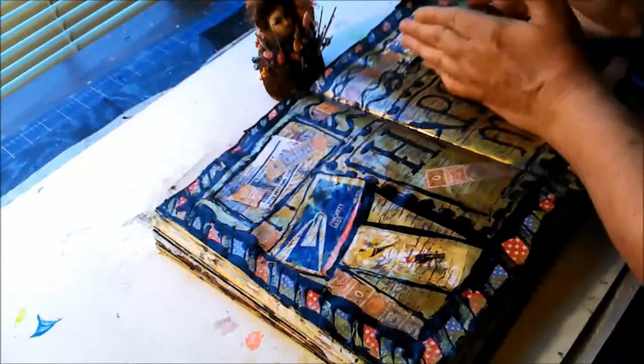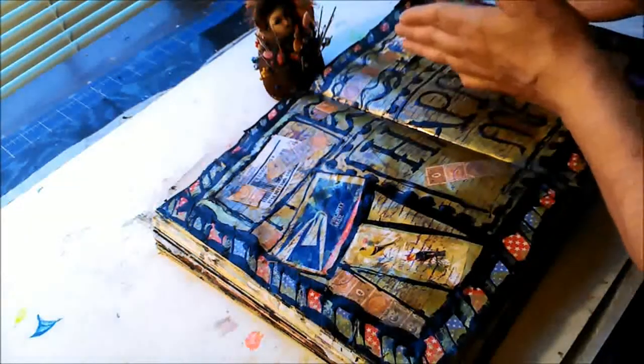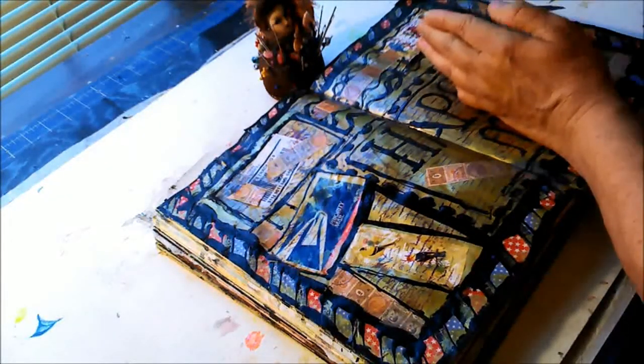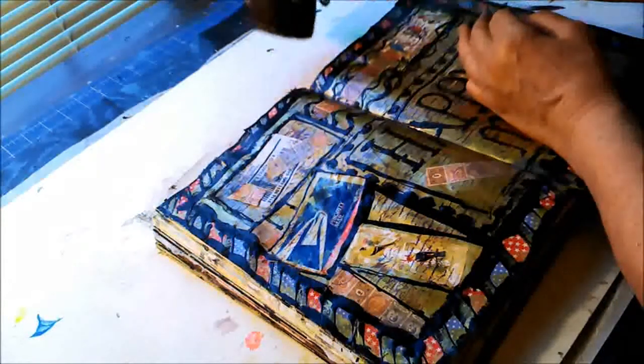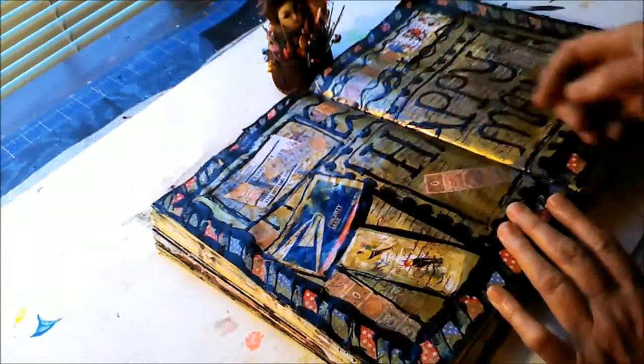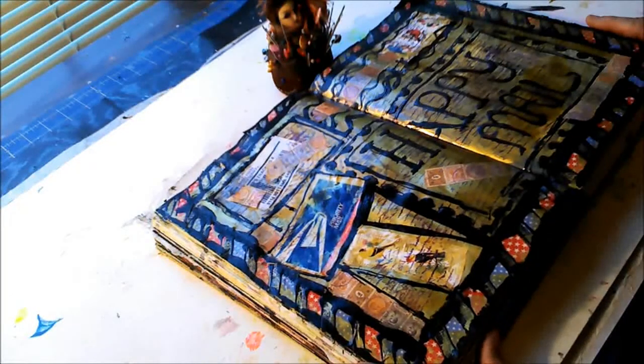And then the third category of happy mail would be when somebody sends you a swap, they'll include what I call a little goodie bag. It may be anything from buttons and bows to embellishments to scraps of paper to a piece of art to a card, just anything that they include in that envelope with the swap. So I've been getting three types of happy mail in my mailbox. One, unsolicited happy mail. Two, swaps. And three, goodie bags. So I want to talk today and do a show and tell.